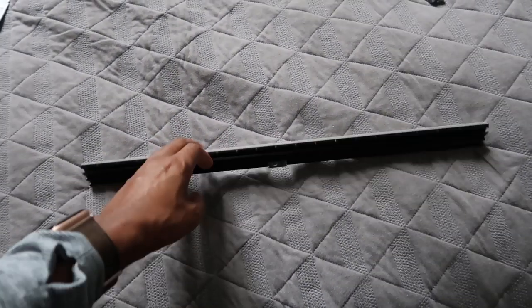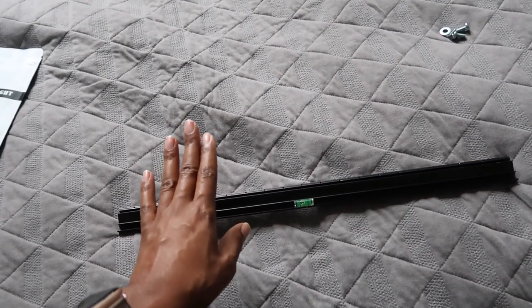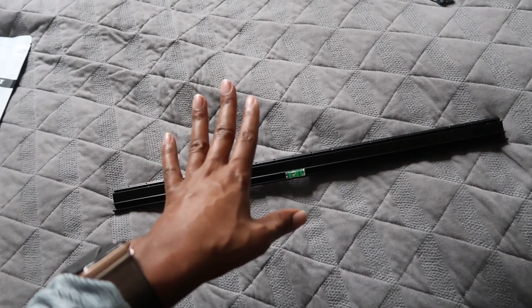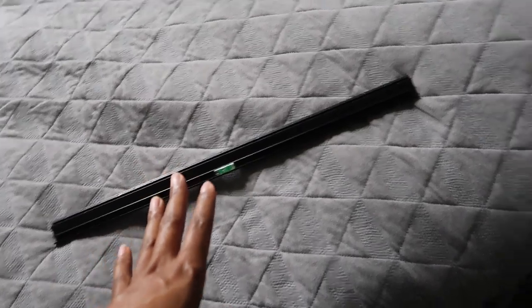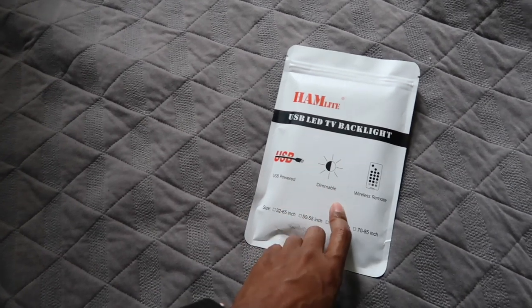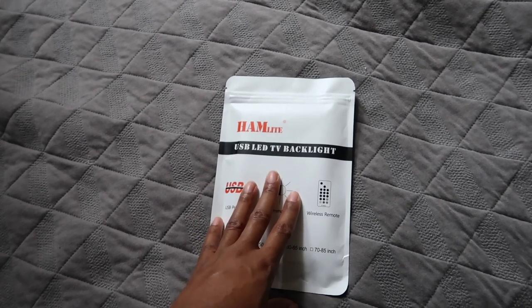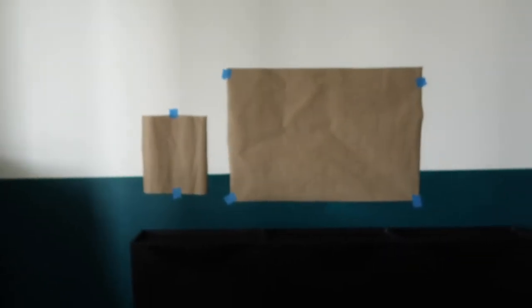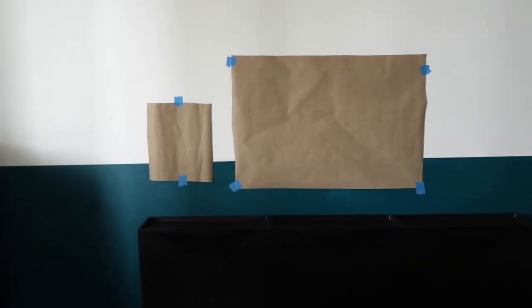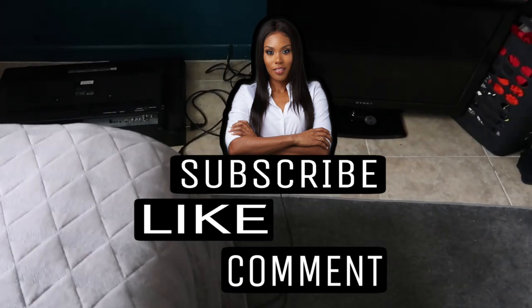I bought this a while ago and I used it in the living room on a 42-inch television. And it did an amazing job. It got my TV up without falling. So I'm excited. I'm going to use it in here again. And I'm going to mount his LED lights onto the back of his television as well. So without too much talking, let me get that started. But before I commit to where I want to put the television, I'm going to make sure there's a stud somewhere over here so that I can hang up his PS4.